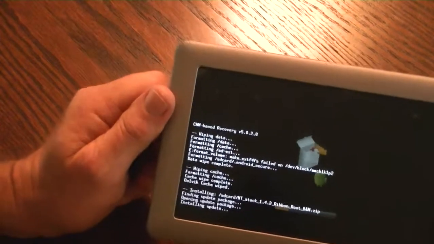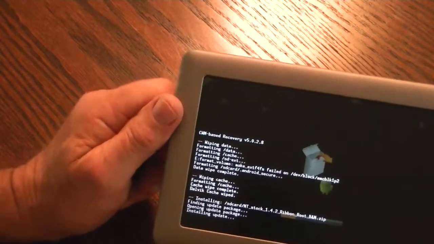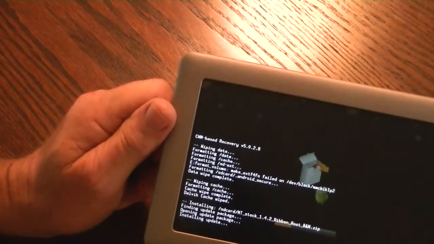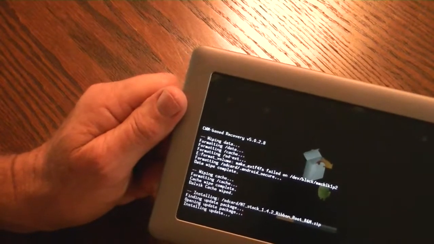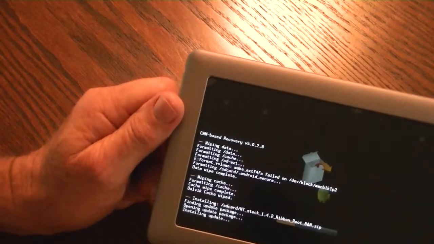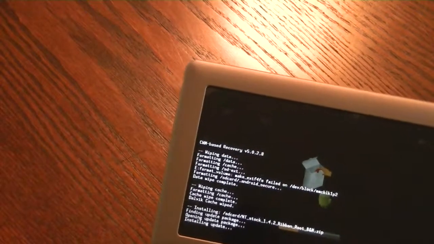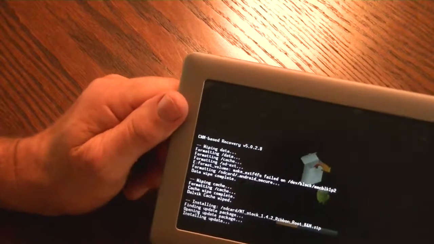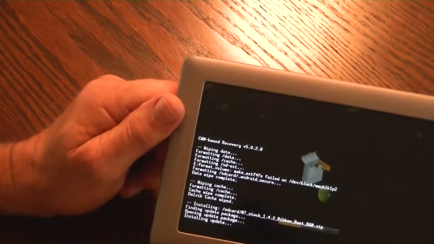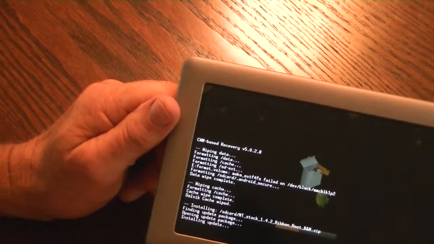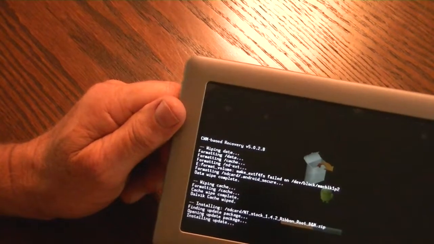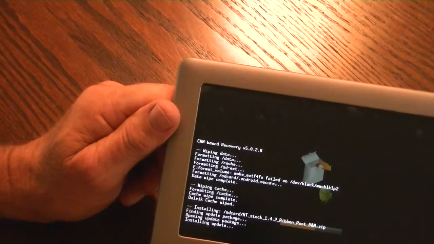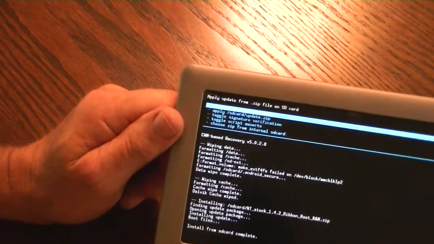You can clear the cache, clear the Dalvik cache, and fix permissions. All those things you can do at any time with your device, and it should not change anything as far as your settings. It may fix some problems, but it won't cause problems, except that it may take a little bit longer to boot the first time. But once you select the factory wipe, all your settings and setup are removed, and it's back to the factory system.